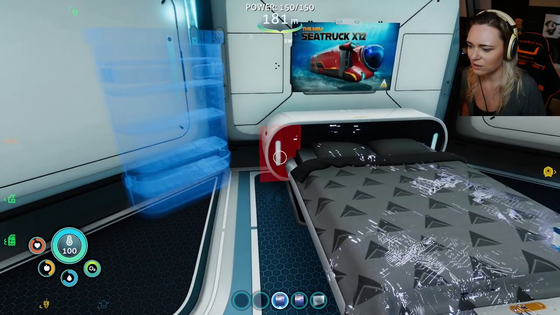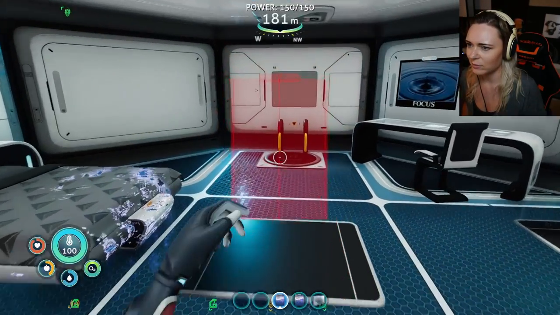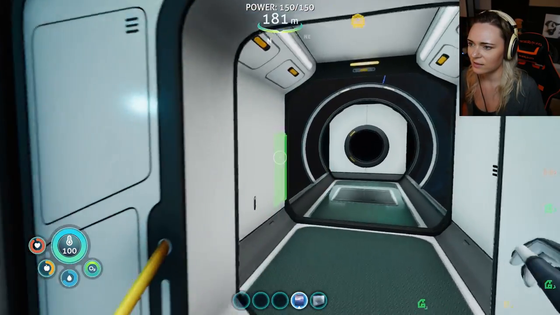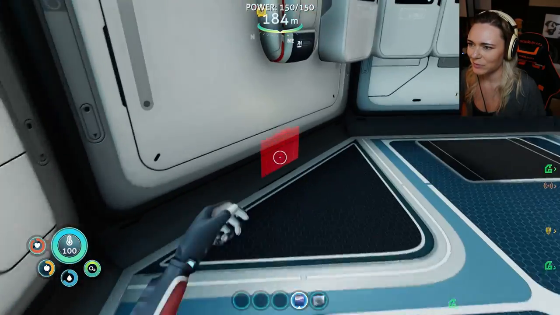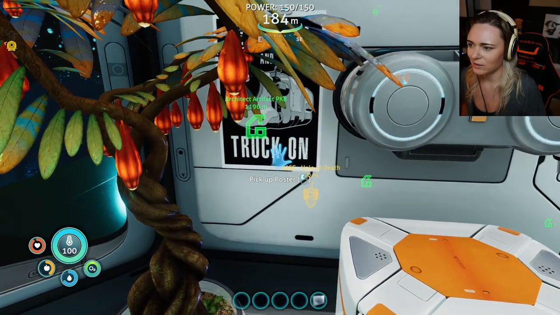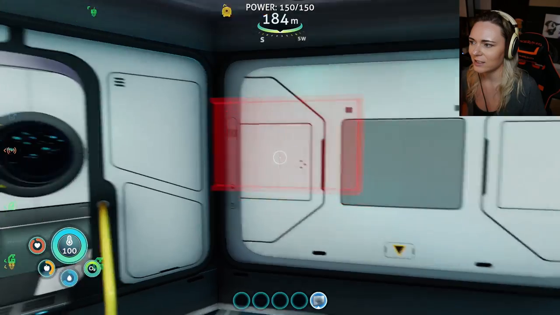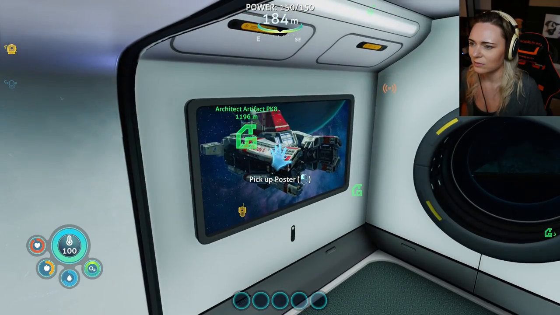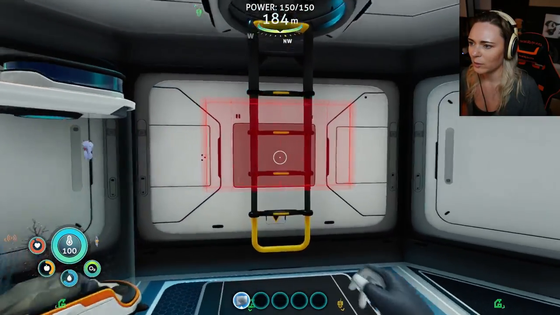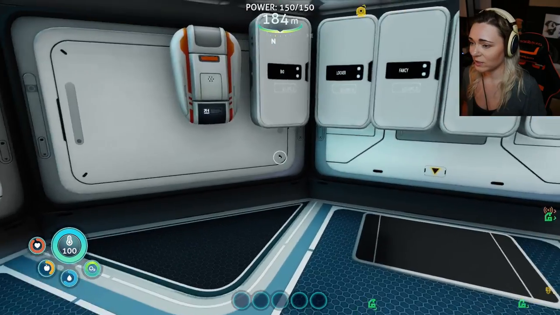The Star Truck. Why can't I put posters here? Oh man, that's dumb. Say no to sky rays. Okay, let's put some down here too. Truck on. Nah, let's put that somewhere else. Keep calm and truck on. That's a good place for that. I like that. Okay, what about, that's like an actual nice photo. Can I put it behind the aquarium? No, I can put it behind this. Sure. Might as well have something there, right?